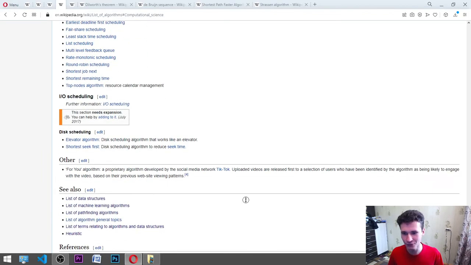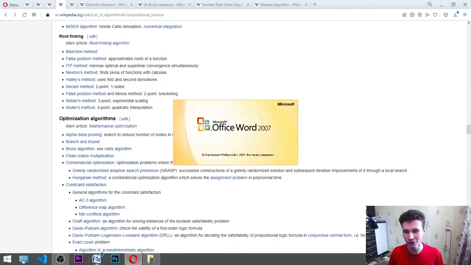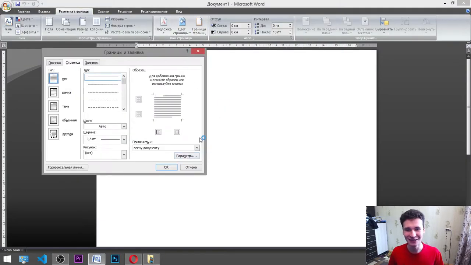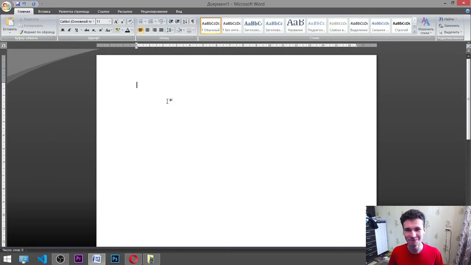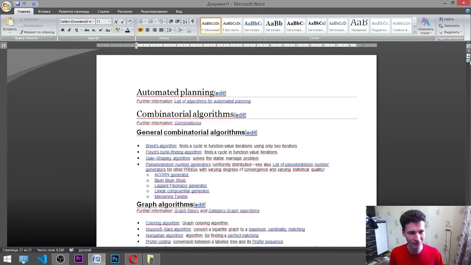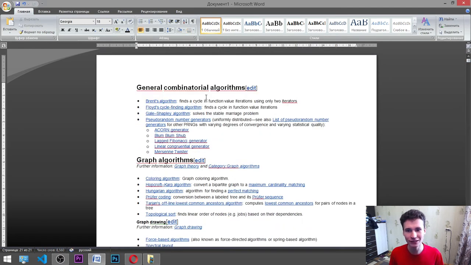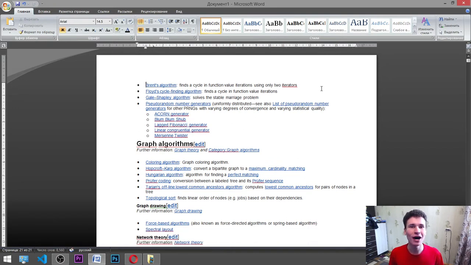Yes, amazing, we copied this, and right now I will open Microsoft Word, the Russian version. I mean that it is written in Russian. You can see how it looks, and we will copy and paste here. Okay, we can delete here. What will we do? We will do some editing right now. What I know, I will delete. What I don't know, I will leave here. It will stay here, on the paper, fixed here.